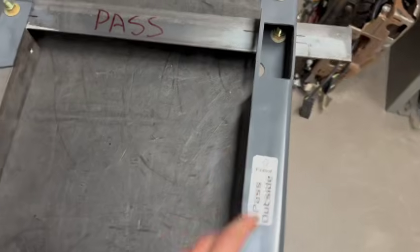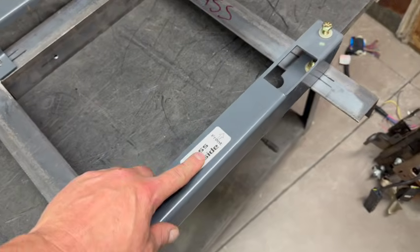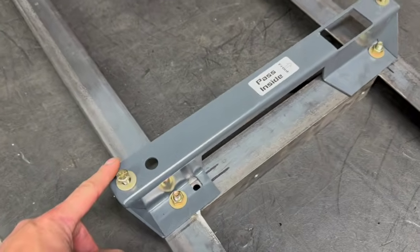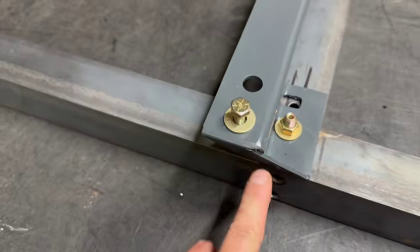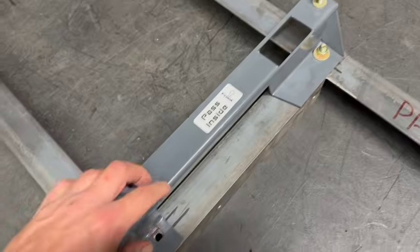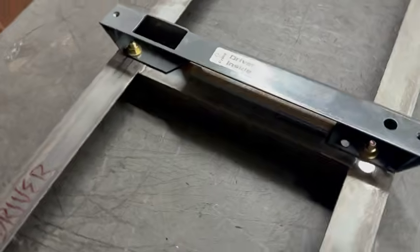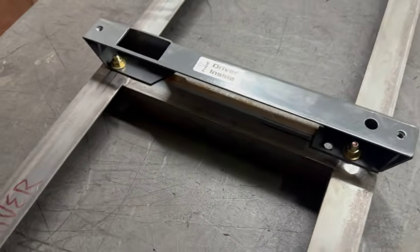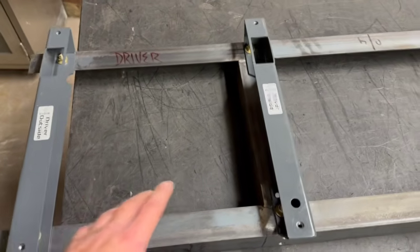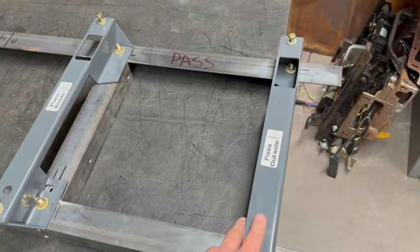Obviously, here's the passenger side over here. Again, it's got the half moon cut out right there. That's our passenger, and that's facing forward. And then the passenger inside, this one is actually shaped different, shaped like a Z. This is gonna be the passenger inside. And then we've got our driver's inside over here. So I just wanted to include this for you guys. If you're installing these and you forget which way they go, this is the correct orientation: driver's outside, driver's inside, passenger inside, passenger outside.